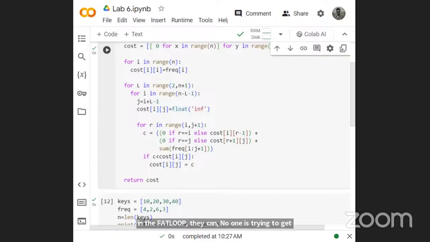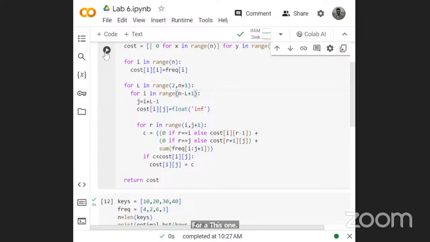So, for L in range 2 to n plus 1. Yeah, here.